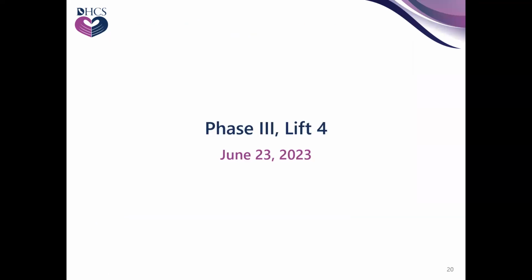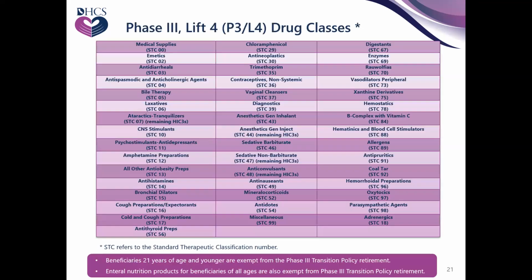Transition Lift 4 will be implemented on June 23rd. A 30-day alert was published on May 23rd to the Medi-Cal Rx provider portal regarding Transition Lift 4 and will continue to publish alerts 30 days prior to any additional lifts. Let's briefly look at what STCs will be impacted by this lift.